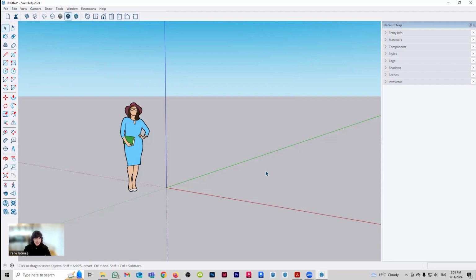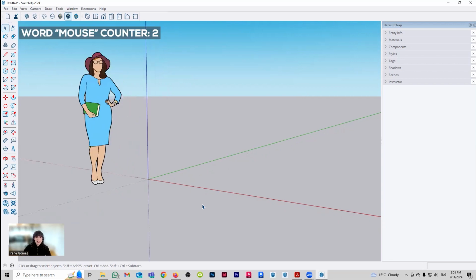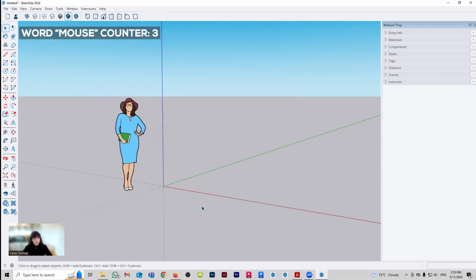And this is when I'm going to mention something very, very important. If you're going to work with SketchUp, you need to get a mouse. I don't care what kind of mouse, you can get a $10 mouse. I'm not here to judge, but you need a mouse. The camera navigation tools are by default mapped to your mouse. If you do not have a mouse, you're going to have to click commands on a screen, and that is barbaric, to be entirely honest with you. It's also super frustrating. I one time saw a student navigating their SketchUp model with the trackpad on their laptop, and I swear to God, I almost had a stroke. So do yourself a favor, get yourself a mouse.